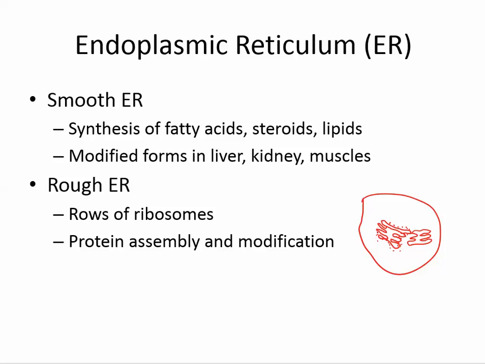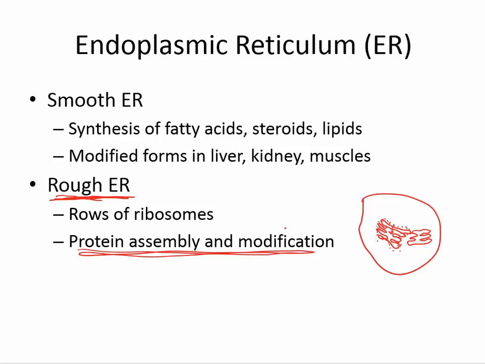Okay. Now, I know we don't know what ribosomes are. Right now, it's just a word, or I'm assuming it is. Maybe you already know. But that's where proteins are made. Ribosomes are used, I call them translators. Okay, so these ribosomes are used to make proteins. Sorry, I'm going in the wrong order here, but the rough ER does protein assembly and modification. That's what it does.